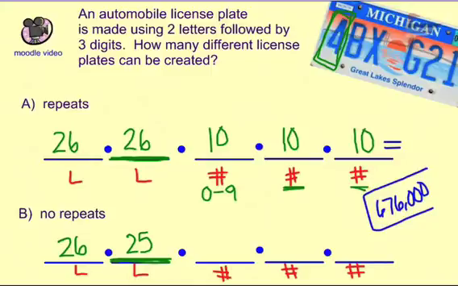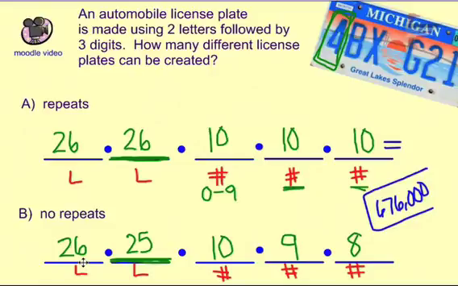Now we go to our numbers. We haven't used any numbers yet, so we do have 10 possibilities for our first spot. Then for our next number, if we use number 0, it's not available anymore, so now we only have 9 numbers left. And for our last spot, because we've used 2 numbers already, that just leaves us with 8 remaining. So the counting principle has us multiply all these together.